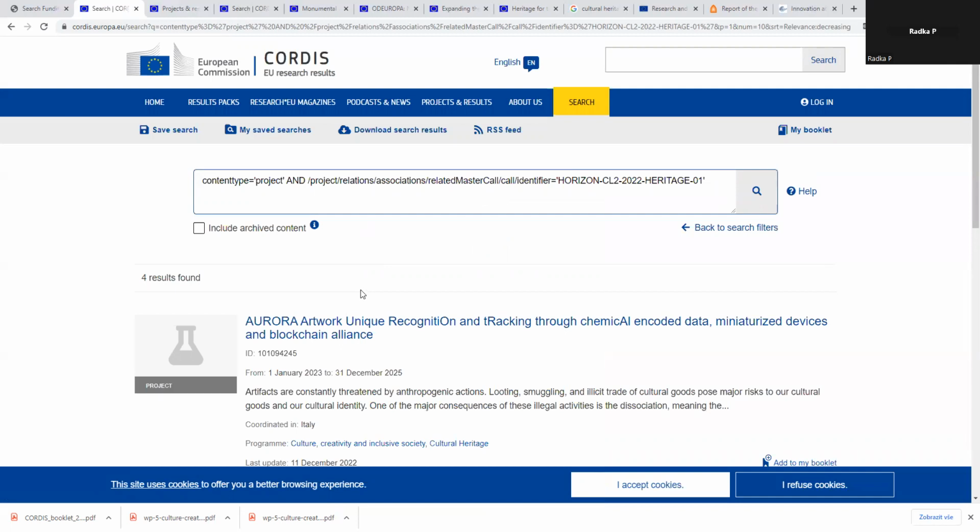So again, when I remember that they were referring that they expect to support between 2 to 3 projects, or probably 4 within the forthcoming calls, then you see, okay, it worked in the past as well. Just 4 projects were financed. So now I could look at the geographical coverage, and I could see that probably all these projects together cover the whole European Union. So it gives you a lot of feedback on how to think about your future projects.